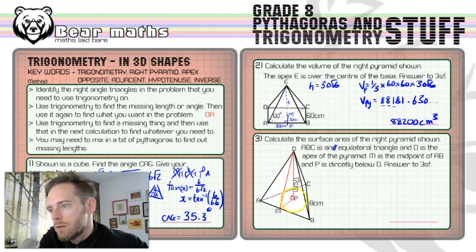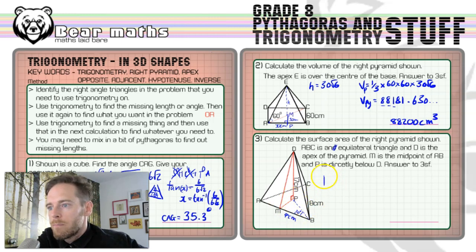Now, what I would do in this instance, might not be the only way, but this is how I would attack this problem. Because it's an equilateral triangle, I know this whole angle here is 60, so I know that that then is 30 degrees. I also know that because this is the midpoint, and AB is 8 centimeters, that's 4 centimeters. So we've got the ability now to work out P to M, because we've got an angle and a side for triangle MPB.